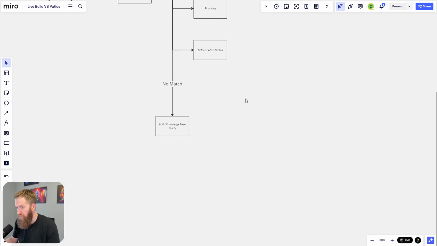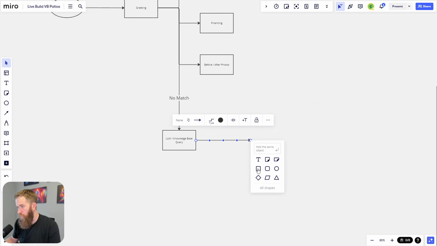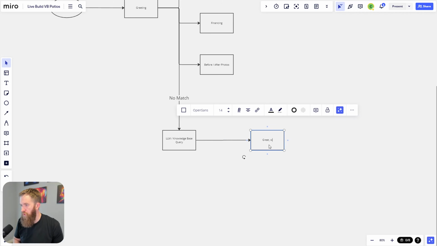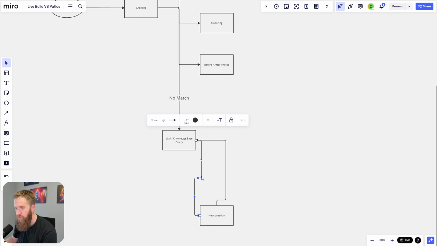And the only other thing that I want to add here is after we query this knowledge base, we're going to add another question, right? You want to open up the opportunity for them to have a continuous feedback loop of asking questions and then tie back into the knowledge base here, which, let's see if I can do this. There we go. That's better if I move this around.